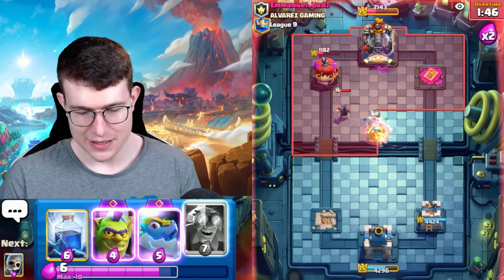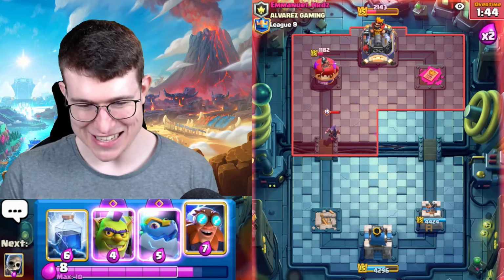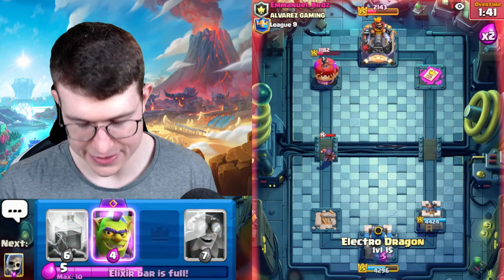Ah, the pushback. Actually can feel it, bro. It's a small nerf, man. He has Pekka Lightning Fisherman, man. We're still destroying him easily. Isn't it a bit crazy, not gonna lie?